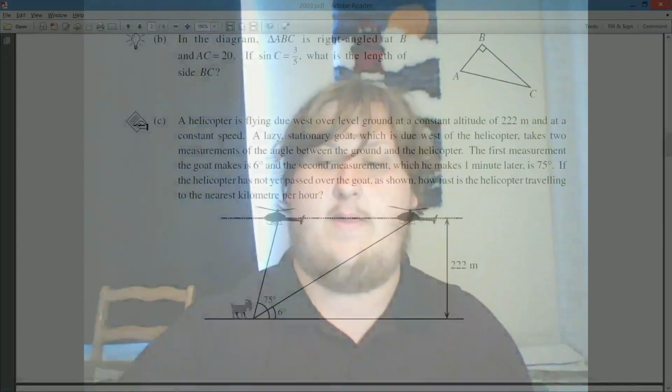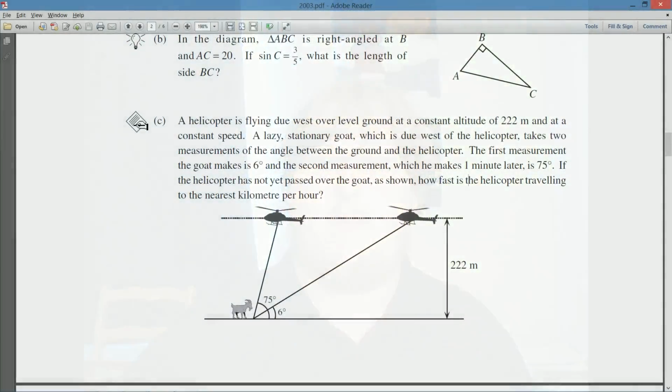Other than that, parts A and B have prepared us that we're probably going to need to be doing some trig, likely of right angle triangles. I say likely of right angle triangles, one, because that's easiest, and that is what we saw most recently in 2B. But also because if you take a look at our picture, a level ground and the helicopter being directly above, that's going to make a right angle. Okay, so let's redraw our picture, maybe a little nicer with less goats and helicopters and more just dots that we're interested in.